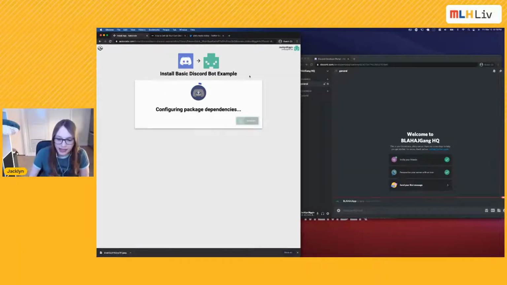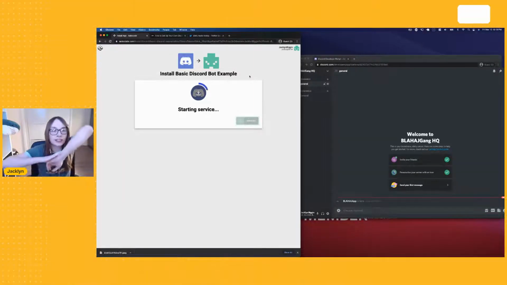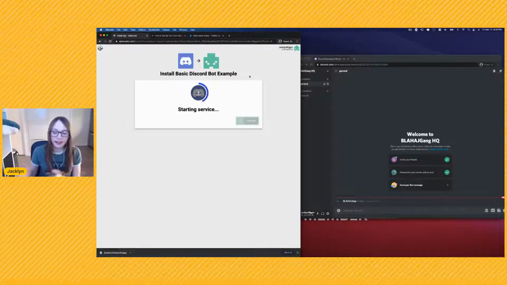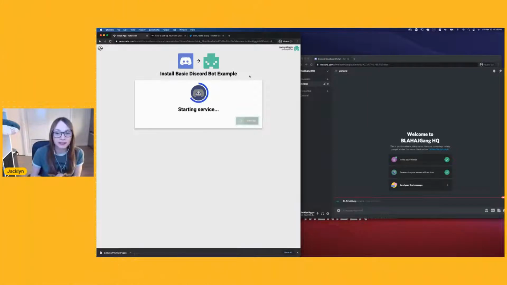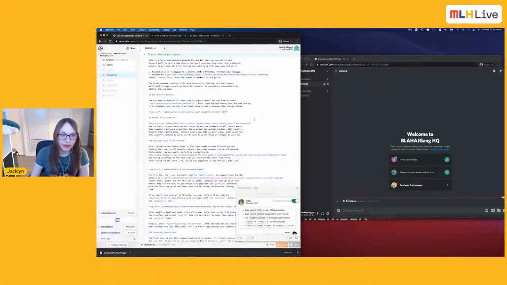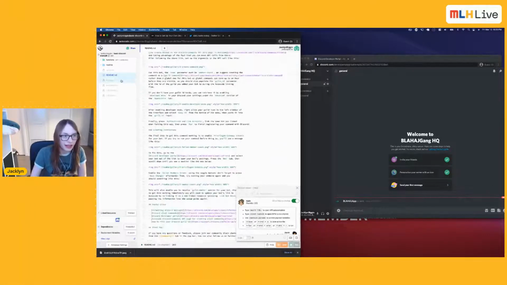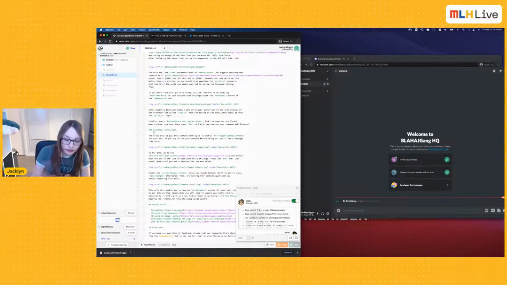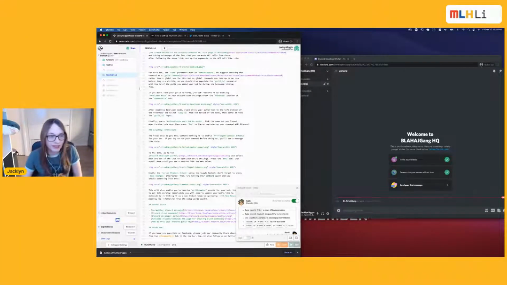This is going to set up an instance, which means I don't even need to download anything to start coding right now. I can actually jump straight into building my app because this is going to give me a web-based IDE or programming environment to code in. So I've got this README, which explains how to do everything. All the environment variables are already set up. I don't need to set any of that up myself.